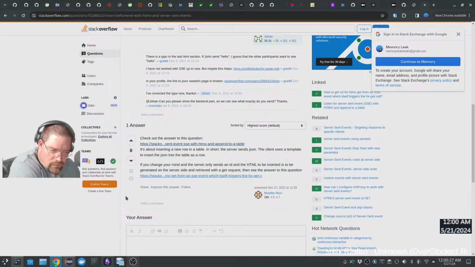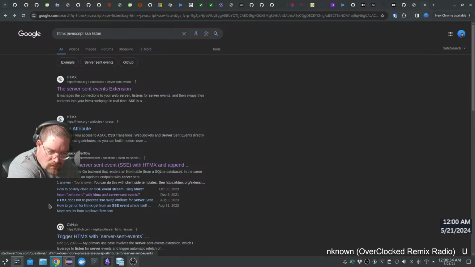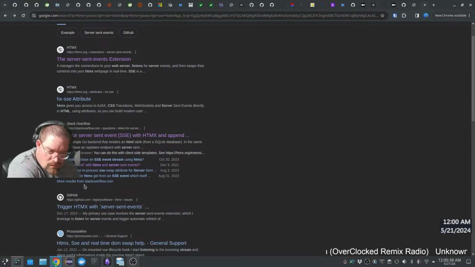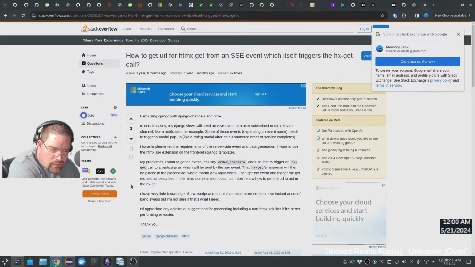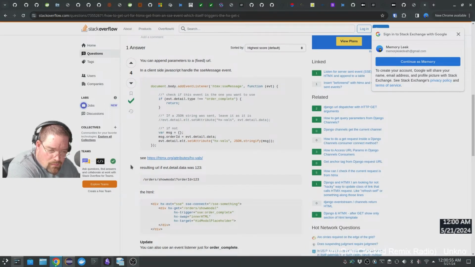Rows. First in JSON, the client uses a template. JSON table is a row. Self triggers HX call. Okay, so they're listening for HTMX SSE message. And then detail type is what they're digging into. Okay, HTMX SSE mess.